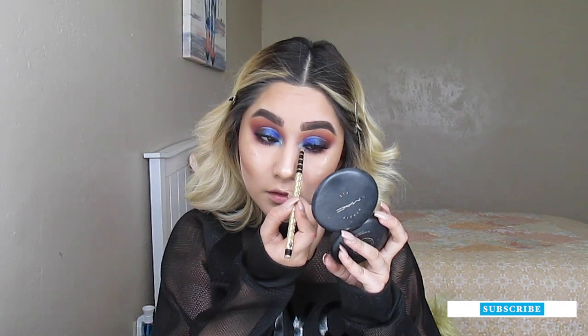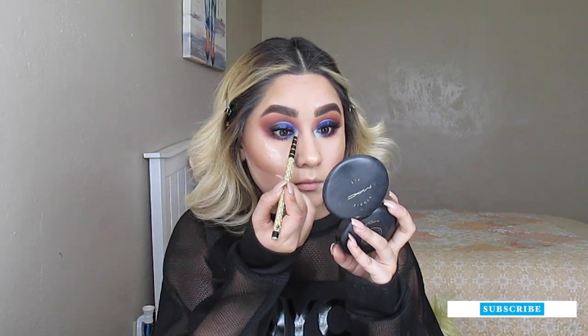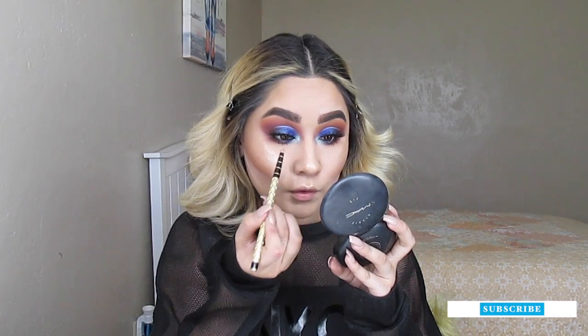I'm gonna apply a little bit of highlight right there in the middle of the eye like that. I'm going in with the highlight. And then I'm gonna take that translucent powder I put under that part of the area of the face.